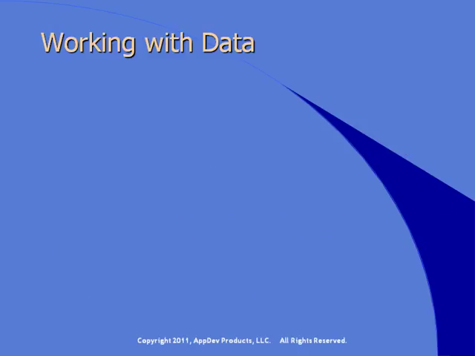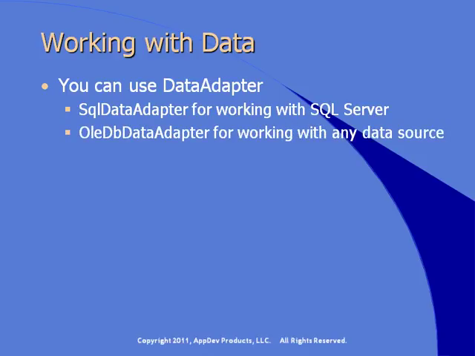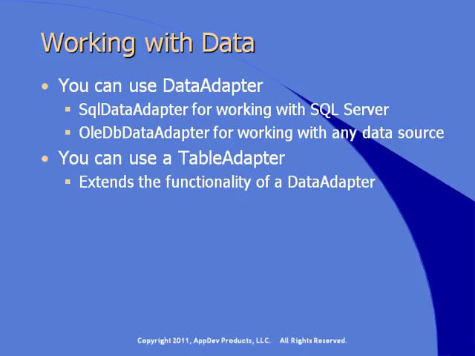Well, how do you work with data in a dataset? You've got a couple choices. You can use a data adapter to bring data down, and there are two types of data adapters. The SqlDataAdapter is optimized to work with SQL Server, and that's all it works with, and the OleDbDataAdapter works with any data source. Or you can use a table adapter. The table adapter extends the functionality of the data adapter. And one of the biggest benefits to it is it can contain multiple queries.